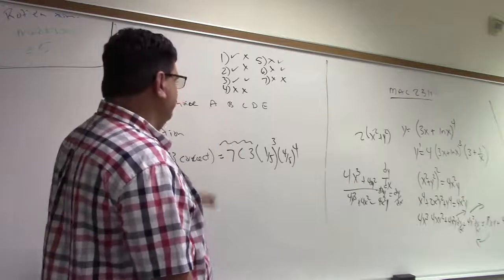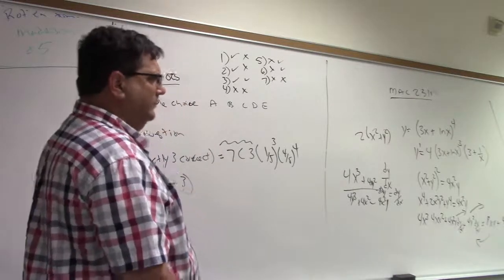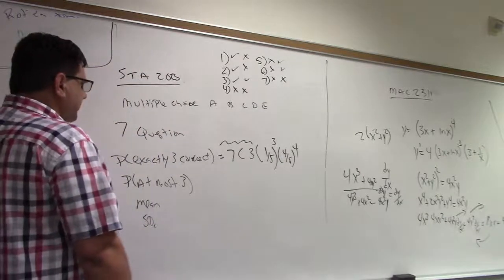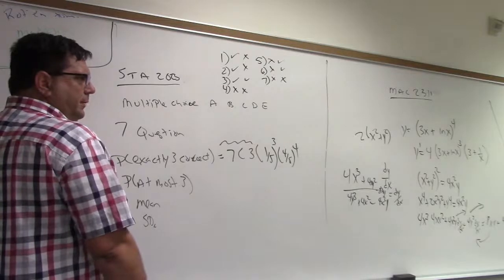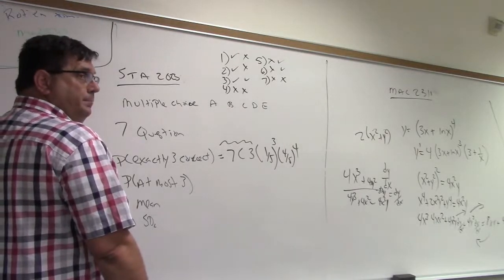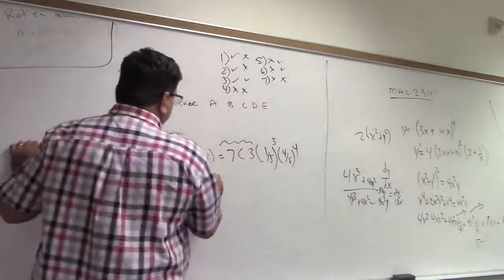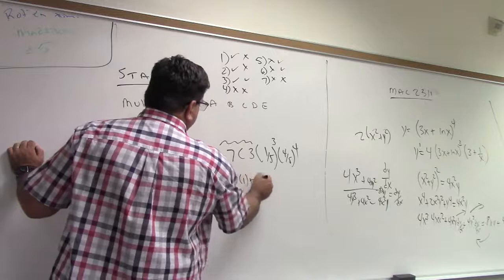The students will ask, do we ever use P there? No, never. Ever. So that's great. Now, what's at most 3? At most 3 means what? Don't forget 0. Everybody forgets 0.